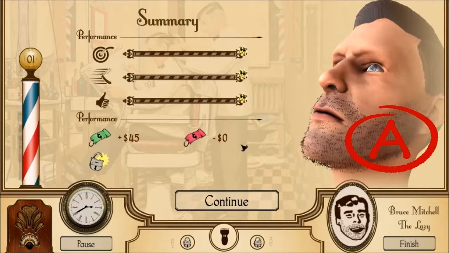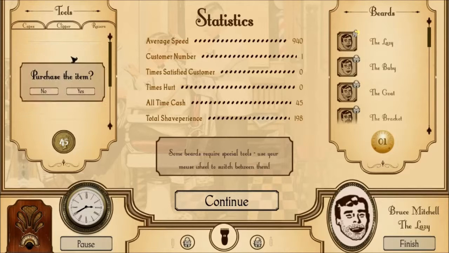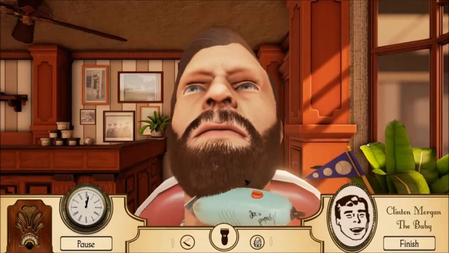There are things to unlock, like different types of razors and different styles. Here we go. How much money do we have? We don't have 45. Yeah, let's get the basic logs. So that means we can do a really big shave, I think. We can't unlock that one yet, because it's still level 1. Okay, he wants the baby.